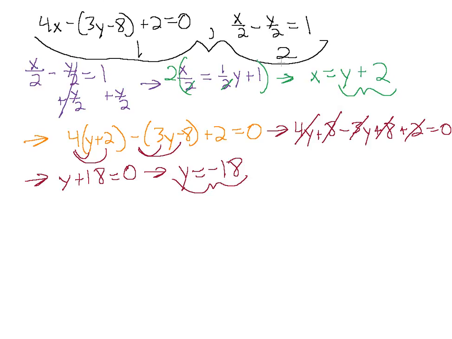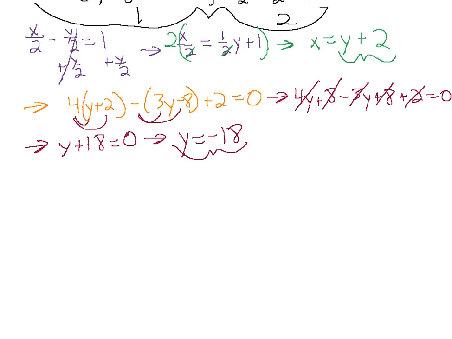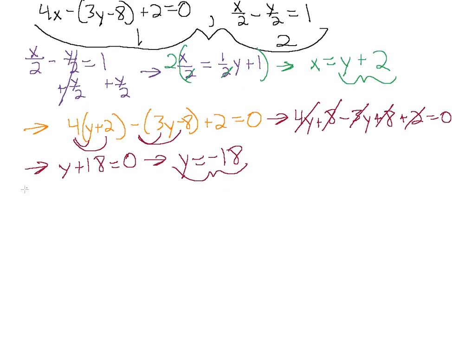Now we can just pick either equation and substitute in minus 18 for y. Let's go ahead and do the second one, because once again, although it has fractions, it's actually a bit easier. So we have x over 2 minus a negative 18, which is y, divided by 2, equals 1. Now we just go ahead and solve for x. We have x over 2 minus negative 18 over 2 equals 1. We're just dropping this parentheses. We'll add the extra step. Let's go ahead and add 18 over 2 to both sides.